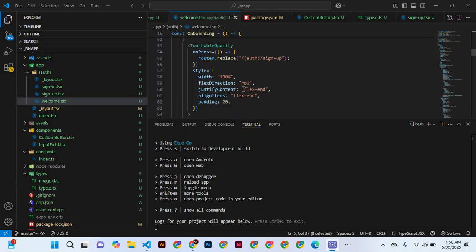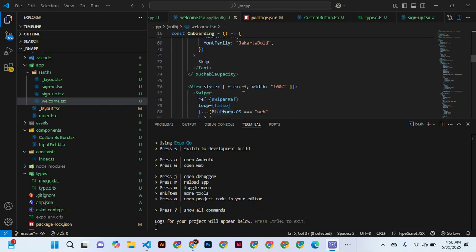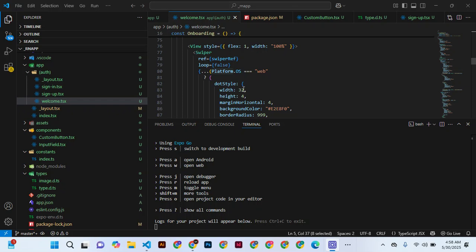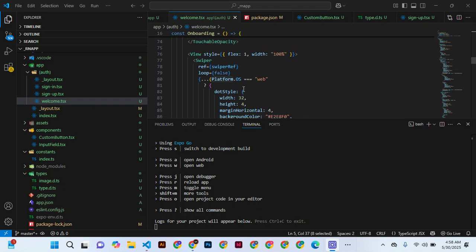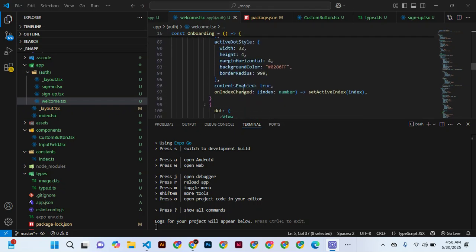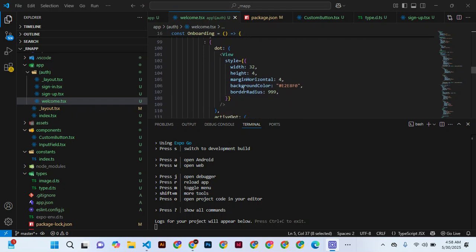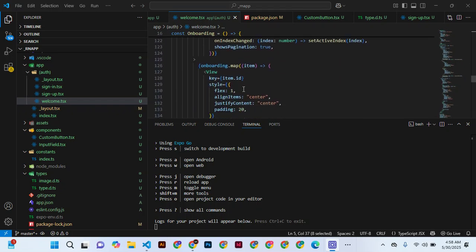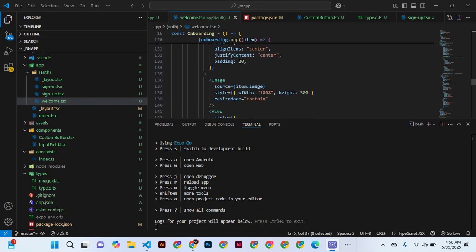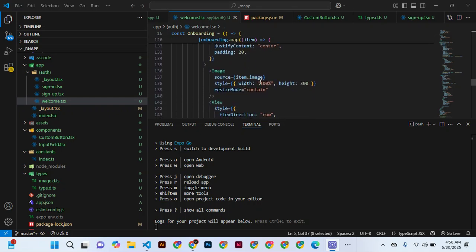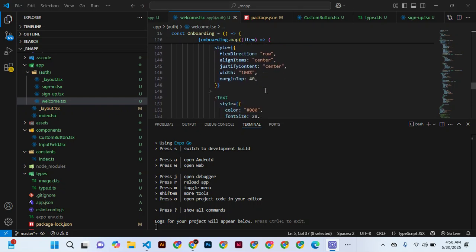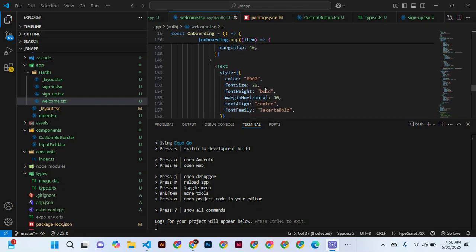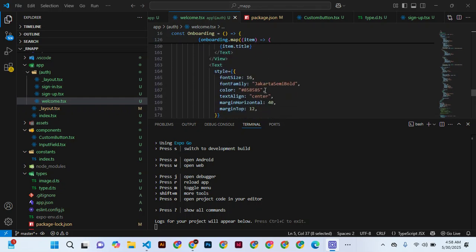No, I've not used that one. Width. This width over here, it is 100%. So you can use that. Let me see whether there is somewhere where I used it right away.